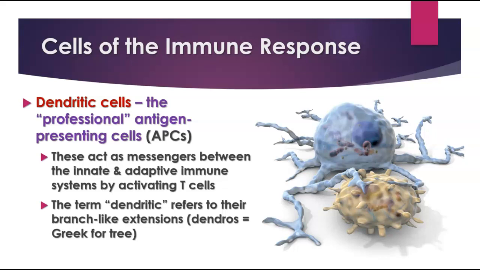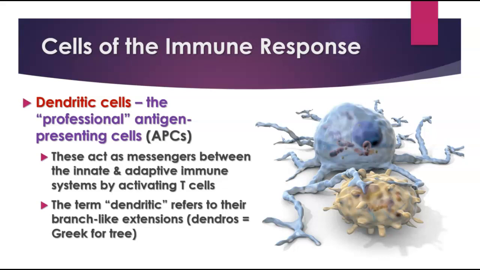And basically what they're doing is they're acting as a messenger between the innate immune system and the adaptive immune system. They activate the T cells. They're part of the innate immune system, but then they activate the T cells to stimulate the rest of the immune response, because they are definitely antigen-presenting cells.